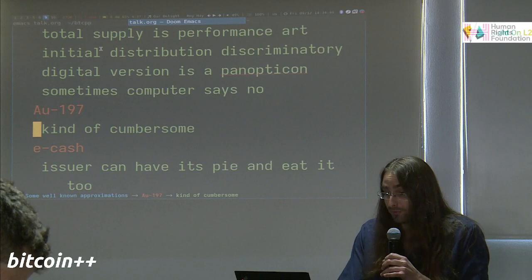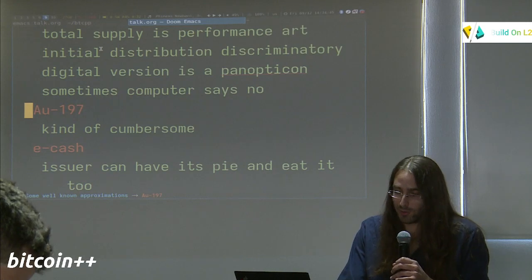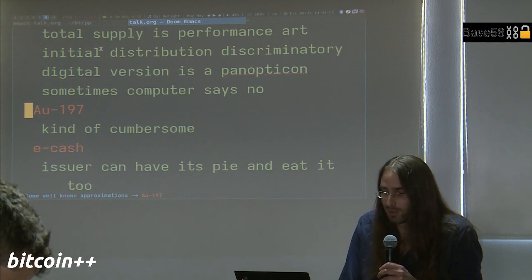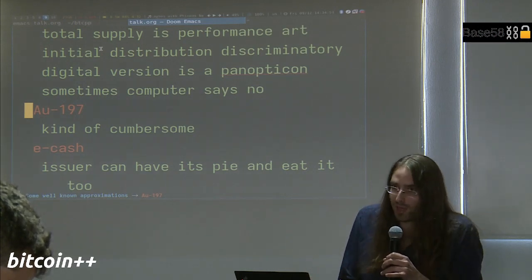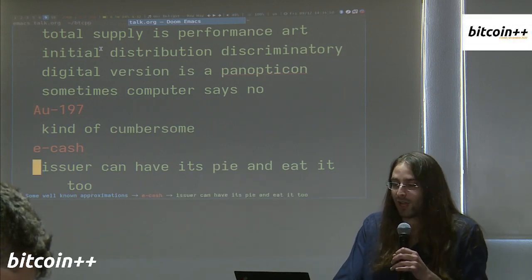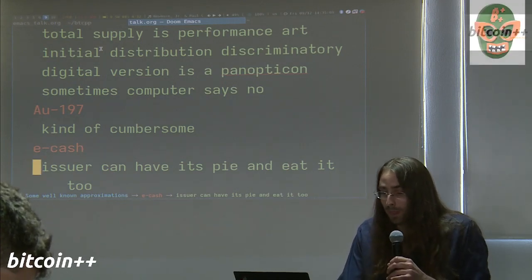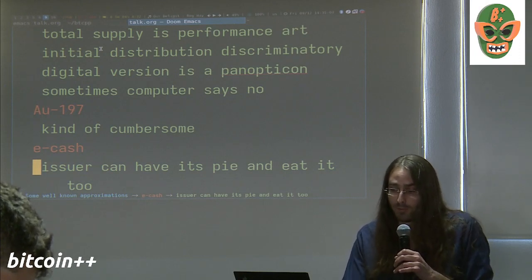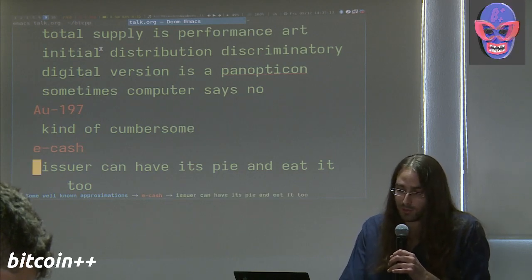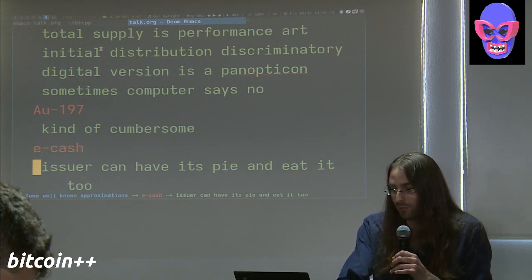A very different kind of instantiation of that abstraction is the stable isotope of gold, where, as far as we know, there's no real way to distinguish between the different atoms. And the way that it deviates from that pie in the sky model is that it's a lot more cumbersome, right? How do we agree on how much there is, or who it belongs to, and how do we transfer it? There's a lot of practical considerations there. And eCash is another favorite, where I think the major deficiency in this approximation is that there's typically a central issuer or a federation of issuers that technically can print as much money as they want.